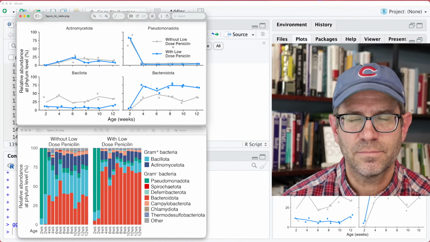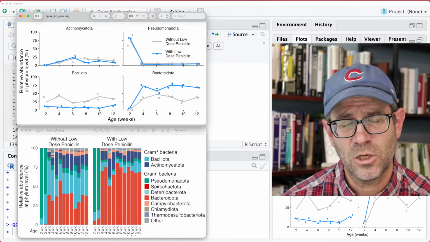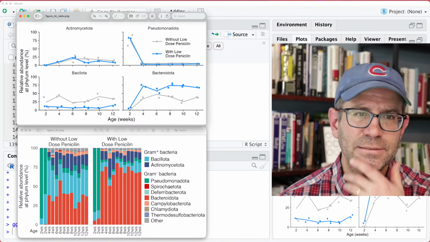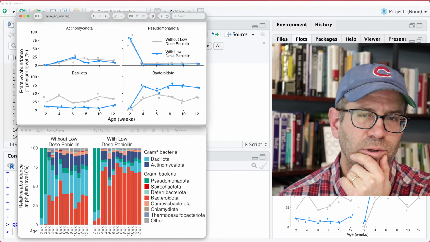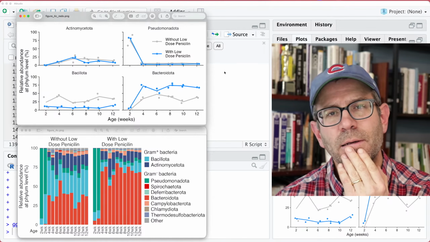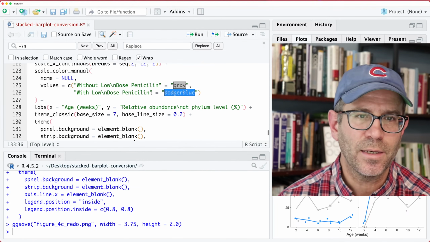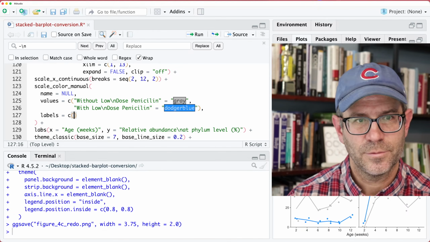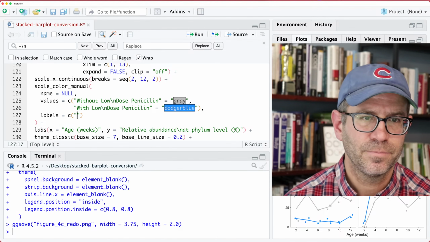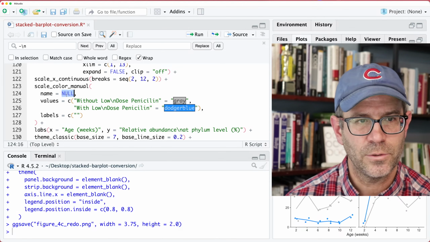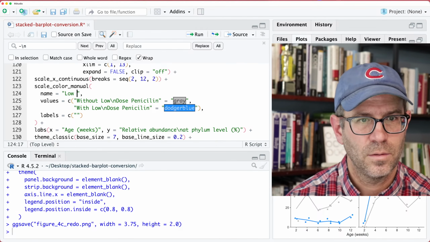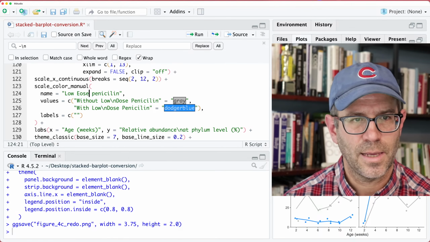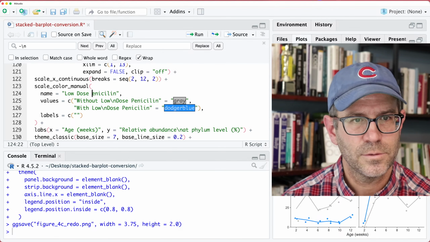I feel like these labels are really long, and I don't like that so much. So maybe what we end up doing is changing to, well, maybe we could do low dose penicillin, or I'll capitalize it, Low dose penicillin.